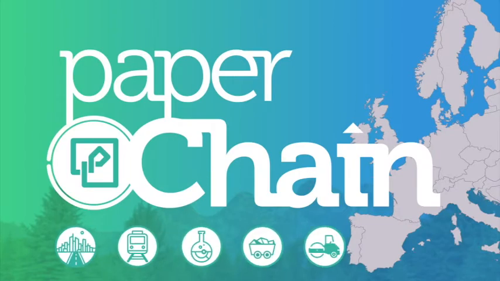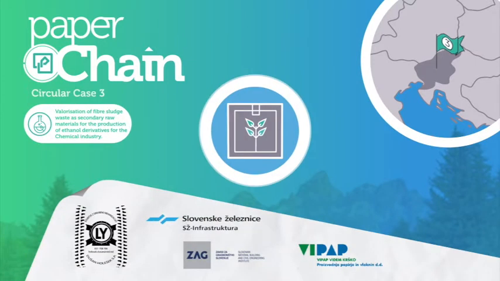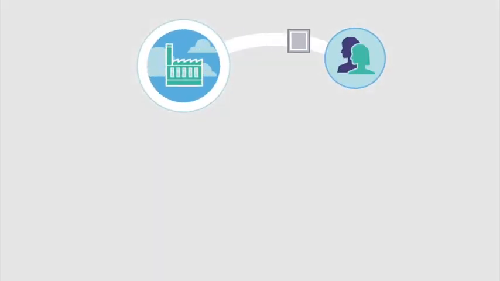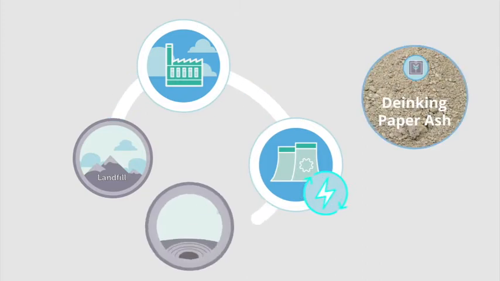The Slovenian team has developed a new material using the waste streams of the paper life cycle. When paper is recycled, a fibrous sludge is left behind. Part of this sludge is then used in energy production, turning into ash. A percentage of this ash is already being used in construction and mining projects.